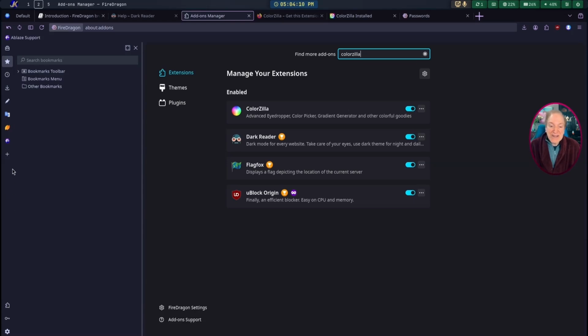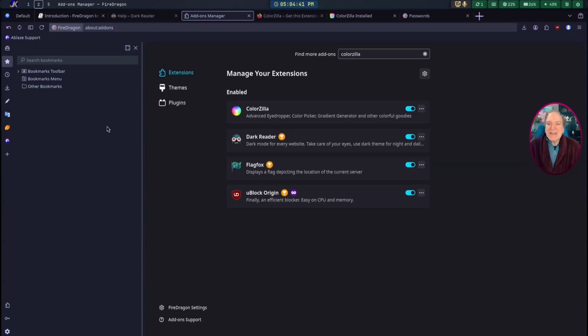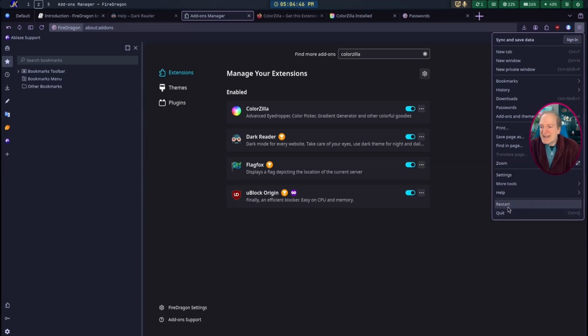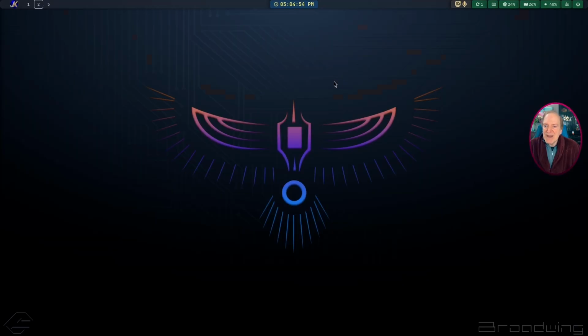That's something I would like to see in Vivaldi, but I like Firefox better than Chrome-based browsers anyway, because I think it has better drag and drop support and all that. Although there is an Ozone tag that you can put at the end of the call to a Chromium-based browser like Brave if you want to enable the drag and drop support in Wayland. But in Firefox, it just works natively. So that's one thing I really like about Firefox. So yeah, good on Firedragon. I'm kind of liking this browser. I might just run this for a while and see what it's like.